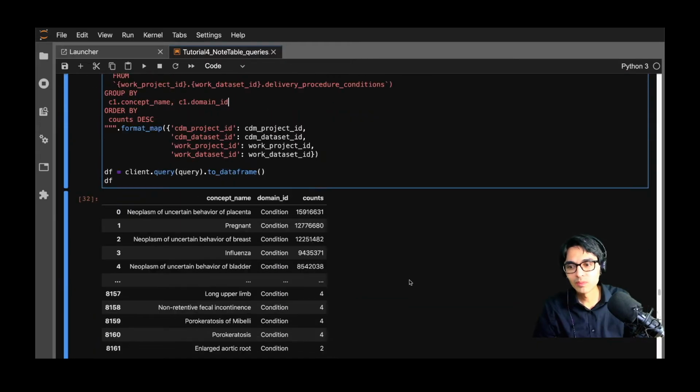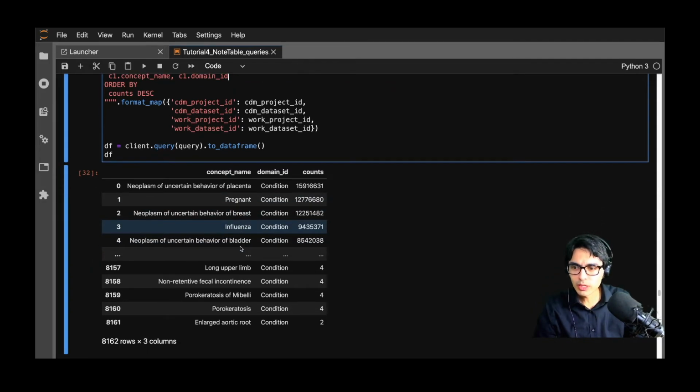And then here we have, there are a lot of concepts that are here. And actually, those are, for example, this influence of neoplasm of uncertain behavior of the breast may be actual concepts that are mentioned that are associated with the patient, but not necessarily mentioned as part of the visit. So this is very important.